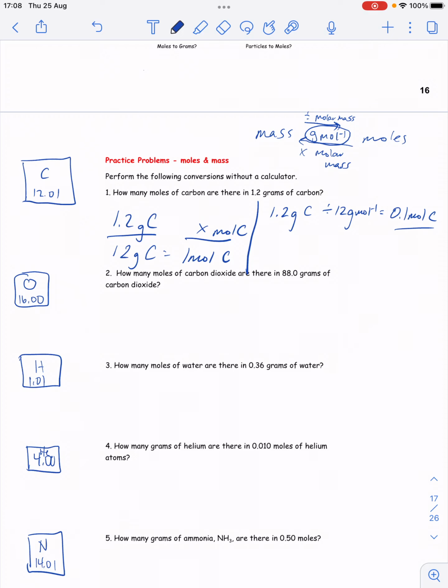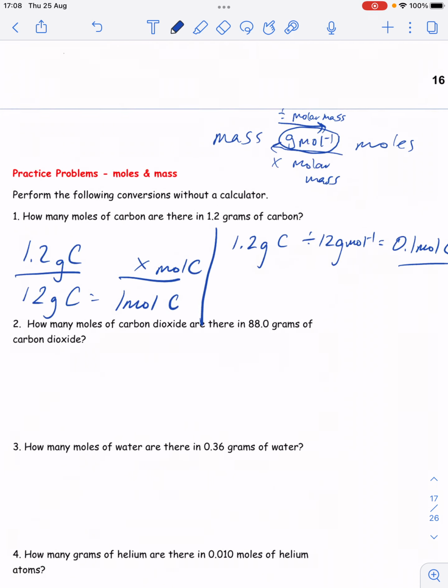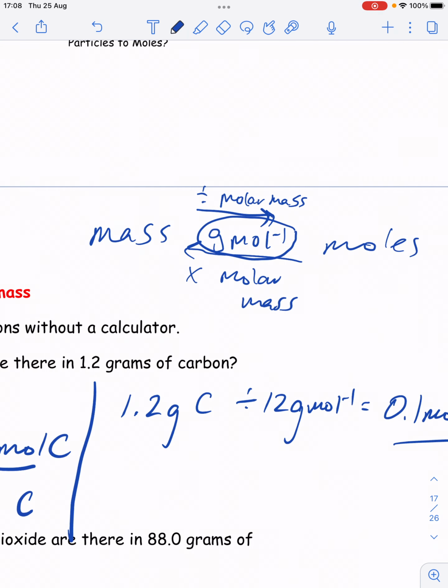Okay, so some introductory mole mass particle conversions. As we looked at in class, when converting between mass and moles, the value that you need to use is called the molar mass. It is the number of grams per 1 mole of a substance. Where do you find the molar mass?